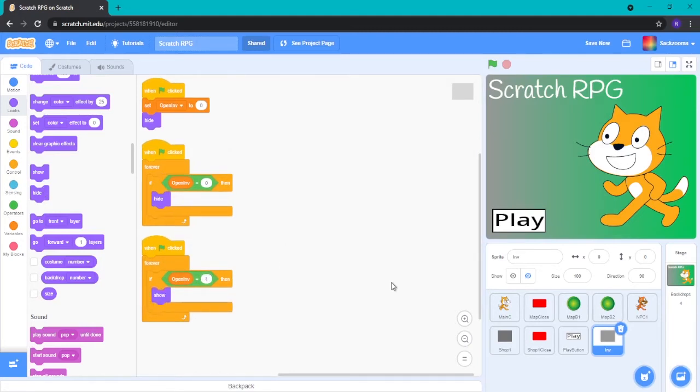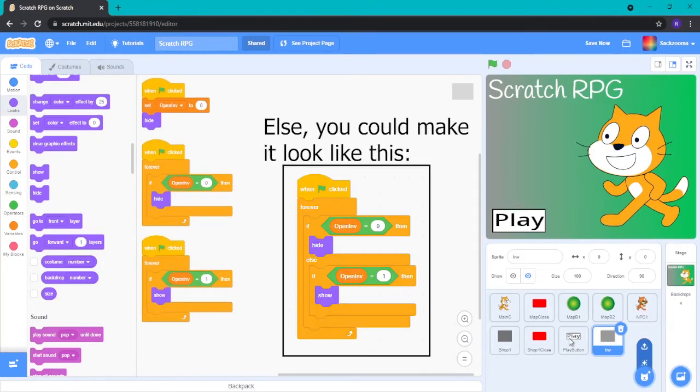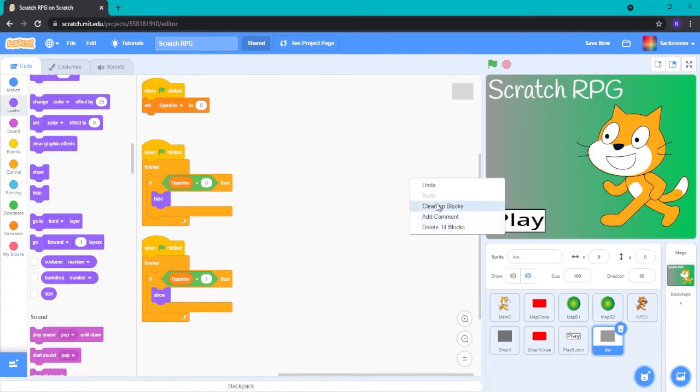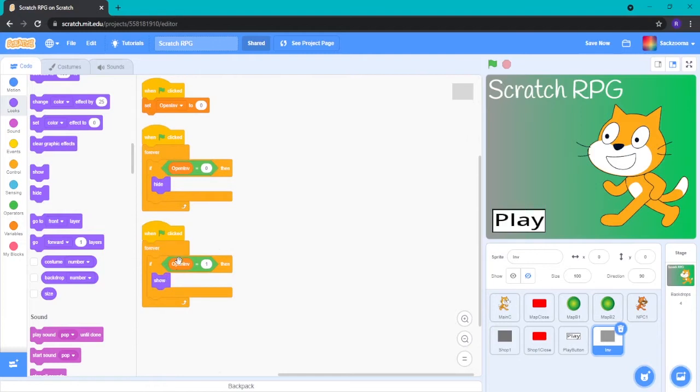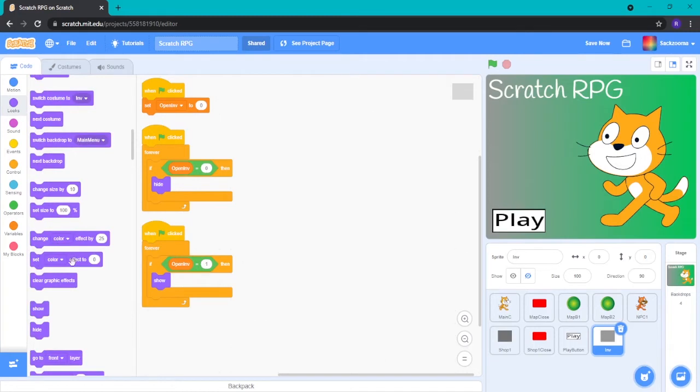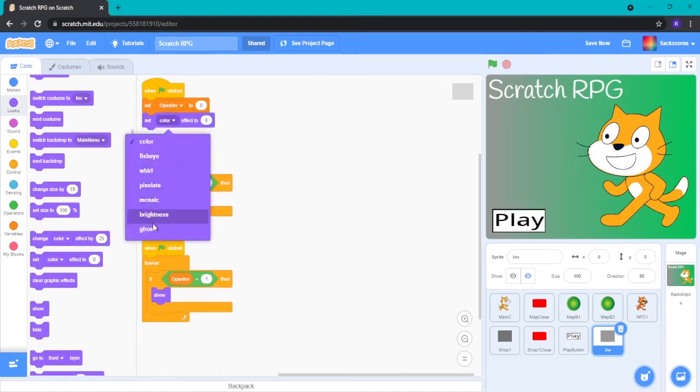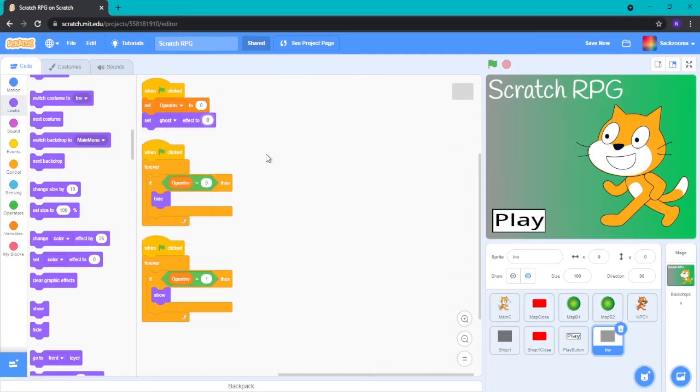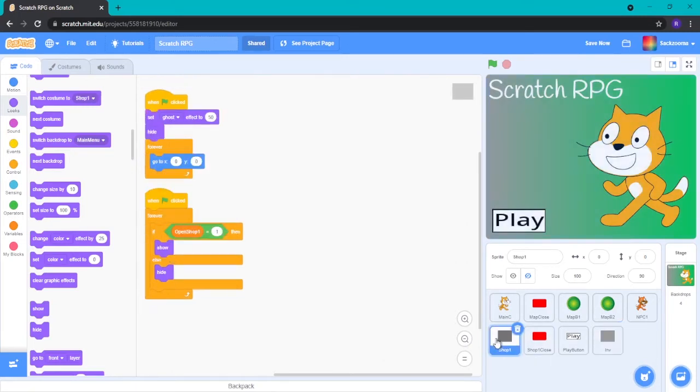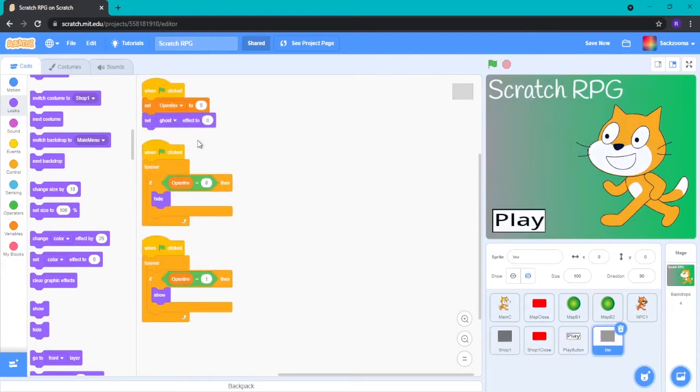So your code in the inventory sprite should look like this. You don't actually need this now. If you get rid of it, it will speed up your game by the tiniest bit. But it'll still speed it. So once you've got this, all we want to do now is set color effect to 0, drag that up below there. We want to do ghost and set ghost effect to whatever shop is. It's 50, so let's do 50.